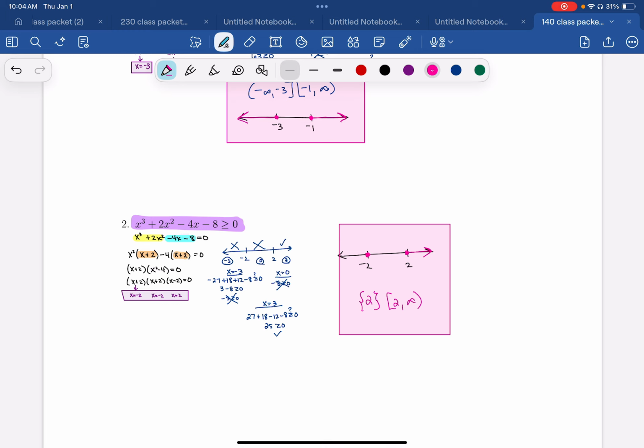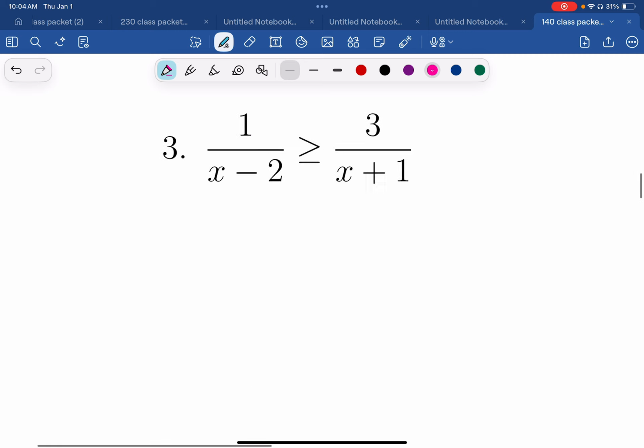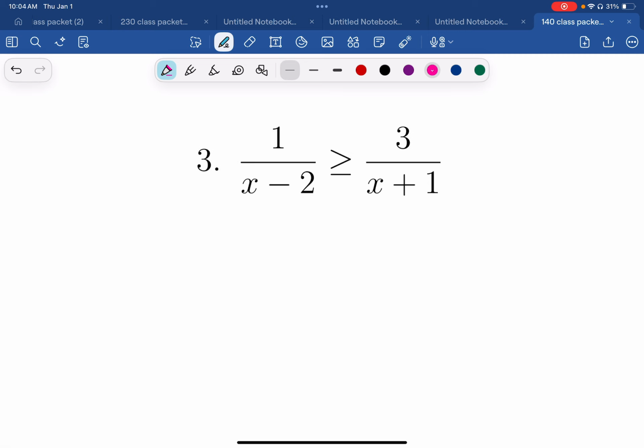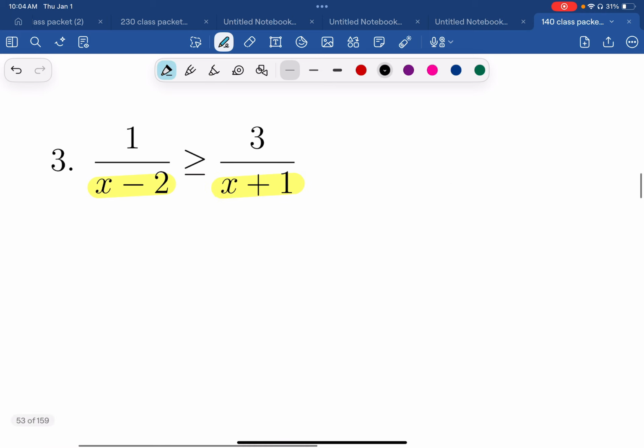All right, and that's number 2. Then we're going to move into number 3. Number 3, starting out with our first thing we have to check, which is, are there any values that don't exist here? And the answer to that is yes. And that's because we have 2 denominators. So 2 denominators means we're going to have to exclude whenever those denominators are equal to 0. So we're going to go over here to the side, and I'm going to put them in red so I know that they're not good answers.